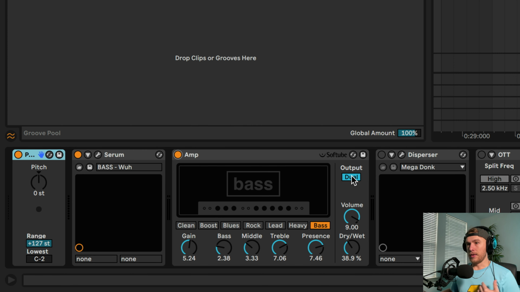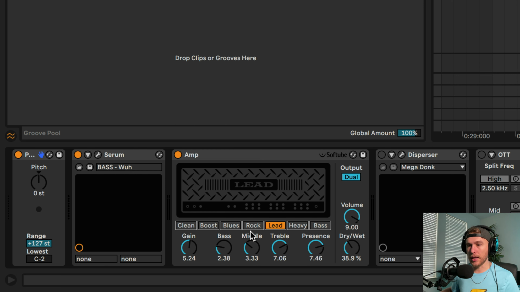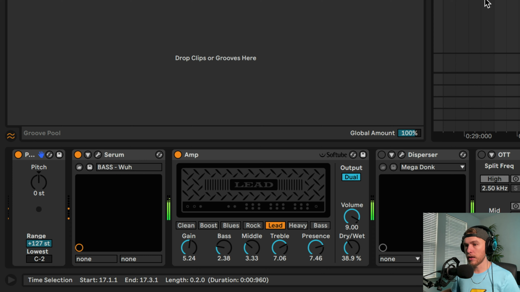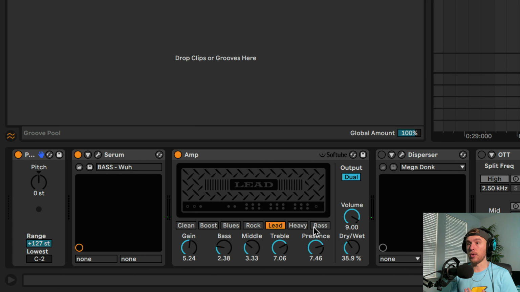When you put on the amp, it's going to default to mono, which if you have any sort of stereo information, you're going to want to switch that to dual. And usually if you're working with a lot of low end, if I switch it to like lead or something, it'll be almost too blurry and messy and distorted. Now there's like a time and a place for that. Sometimes you'll want that sort of tone and texture, but for me, I just want the bass.